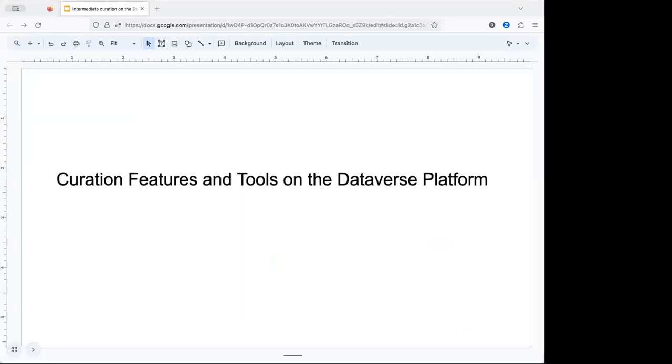We are going to go into the curation and features and tools on the Dataverse platform, because this curation class is really about utilizing all of those features that you're probably not utilizing or underutilizing. And we have really great examples of collections and data sets that are using almost the maximum features that we have available. There's going to be some talk in here about APIs, but there is an API webinar in January, so I'm not going to go in depth into APIs here, but I'm going to show you them so you know that they're available, where they are, and that you can use them to do a lot of the work when you're sharing more complicated data.